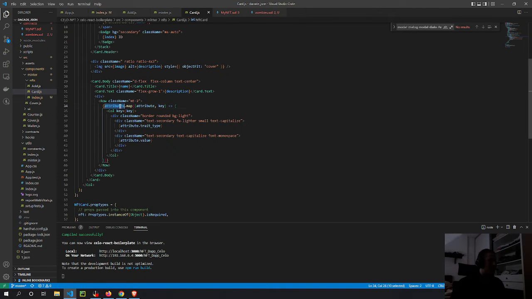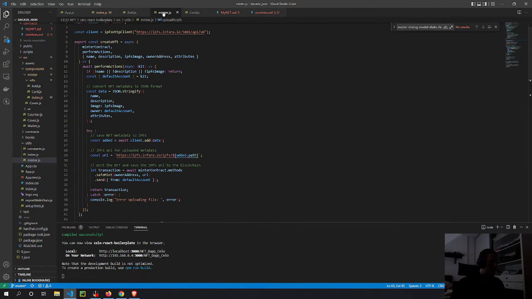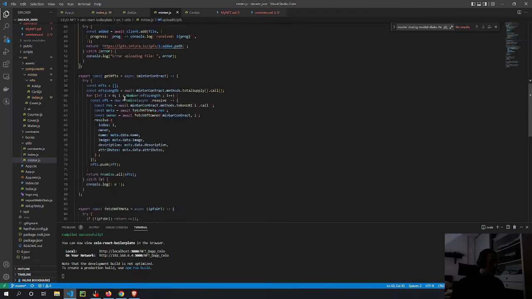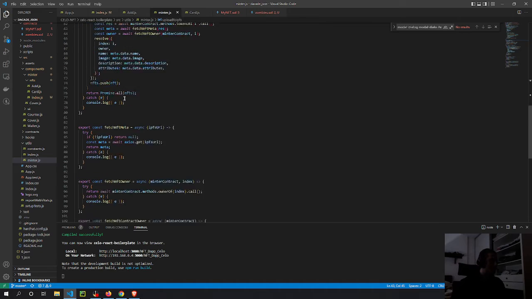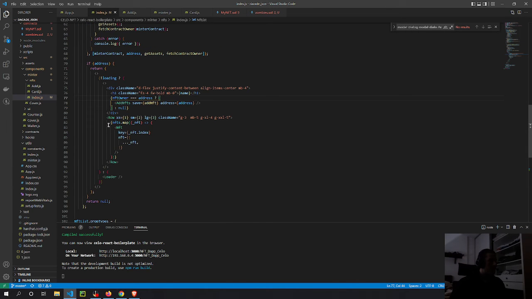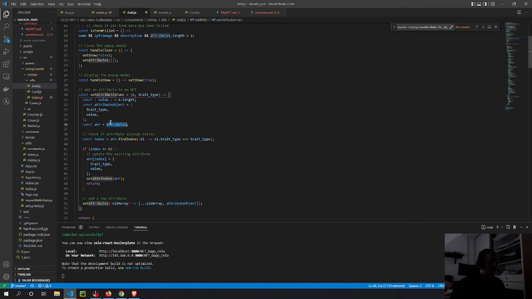And this is the map. This is the array. Where was it? Yeah, this here.